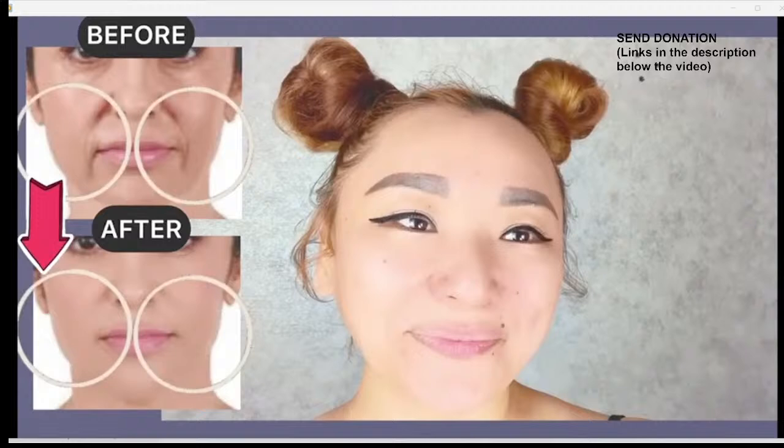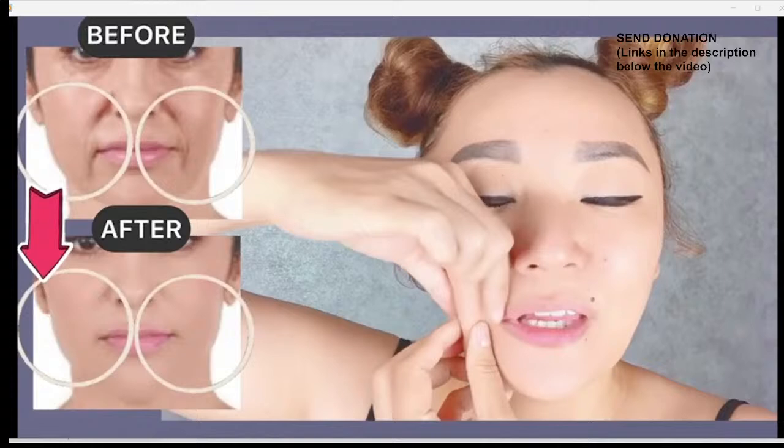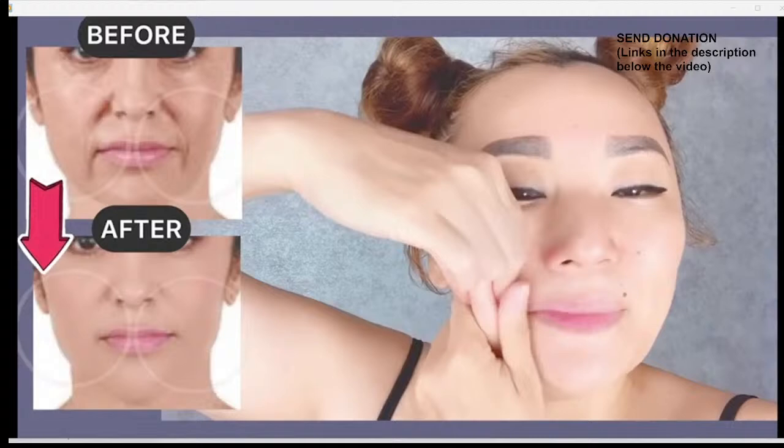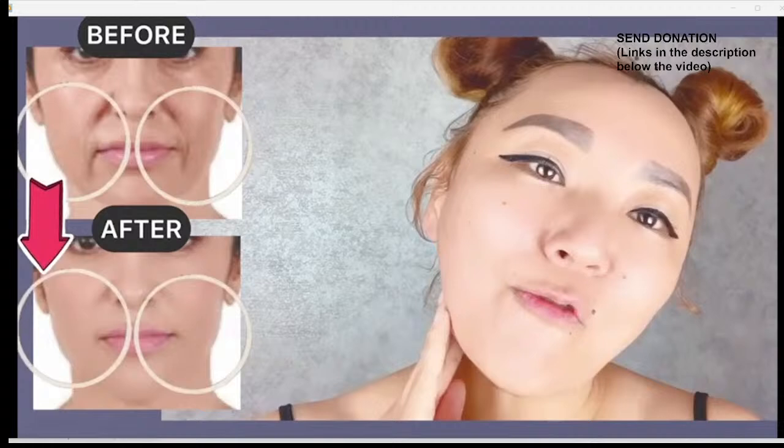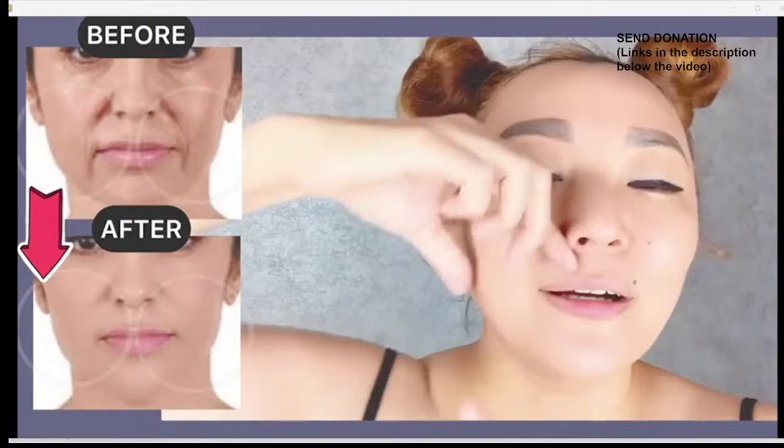Okay. And next exercise, create a skin fold from the corners of your lips and massage and roll it or make squeezing motions to remove all excess fluid, remove nasolabial lines, to remove saggy cheeks, saggy jowls.